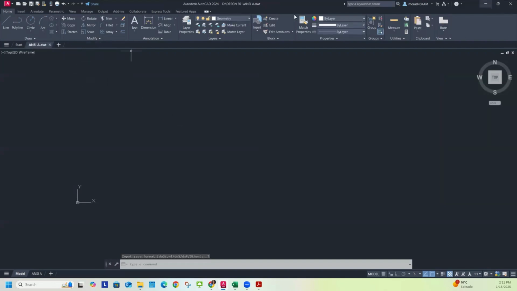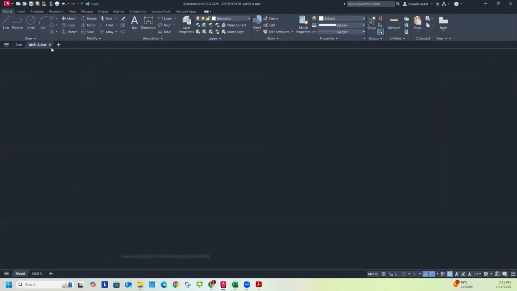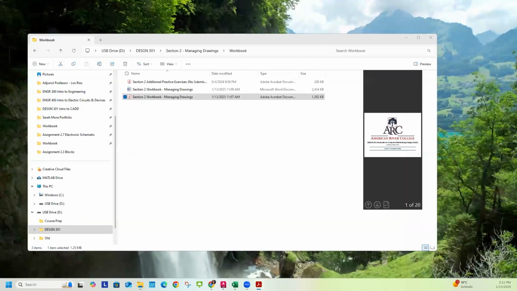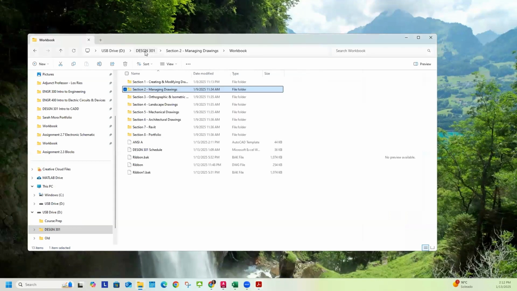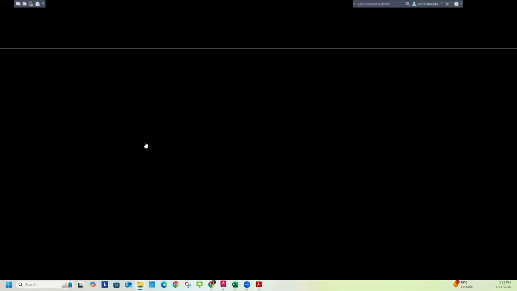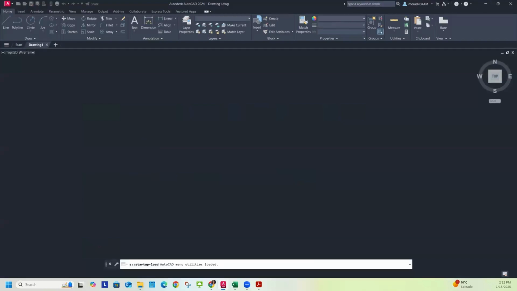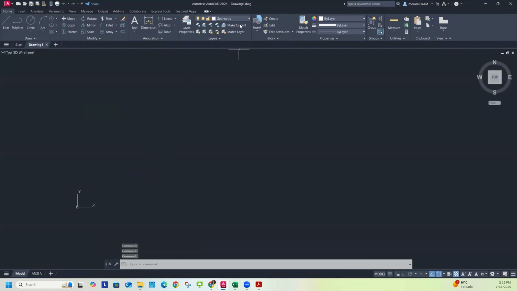All right. So now I'll go ahead and close this. If I go to my folder, I have right here ANSI A. And if I double click this, that will open up a new drawing called Drawing 1, but it's created using my template.